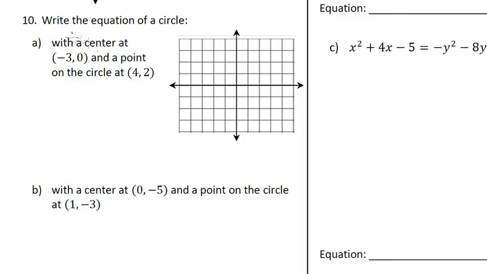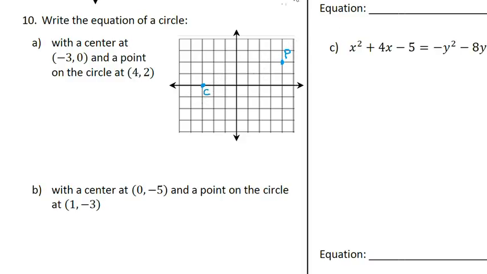All right, so we've got a center. I've got a graph, which means I'm probably going to be able to use Pythagorean theorem for this, because I'm going to have to find the center of the circle and the radius. Well, they already gave me the center. This is -3, 0. There's my center. I'm going to label that. And then my point on the circle is at +1, 2, 3, 4, +2. I'm going to label that as P. That's a point on the circle.